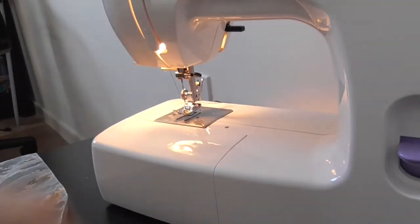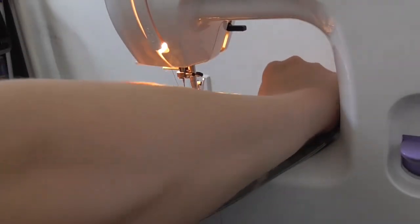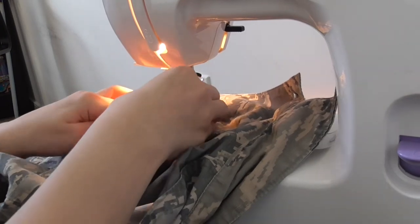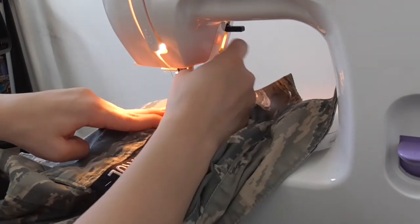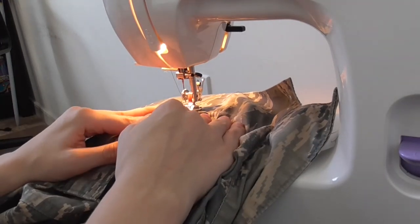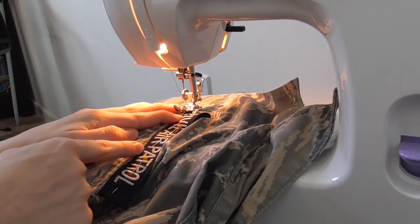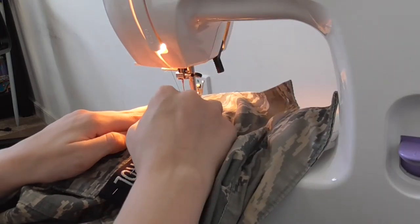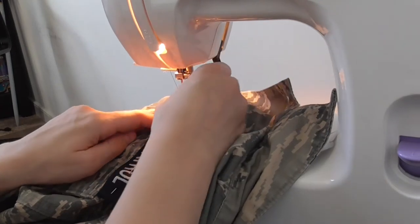Okay, we're back over here with the sewing machine, and I am going to show you my process for doing this. So right now we've got the edges of our name tag lined up with the edge of the pocket, and we want to make sure that it's about a quarter of an inch between the edge of the letters and the edge of the tape. So I'm going to line up my needle, and I'm going to put the foot down. I put the foot down, I made sure it's all tight, ready to go.